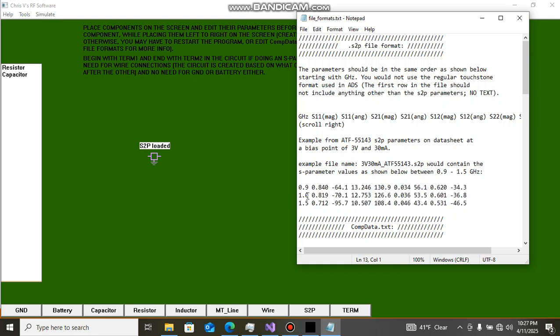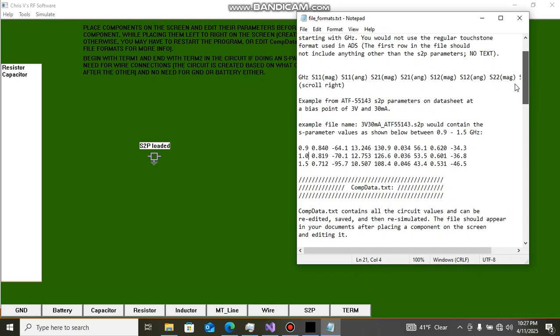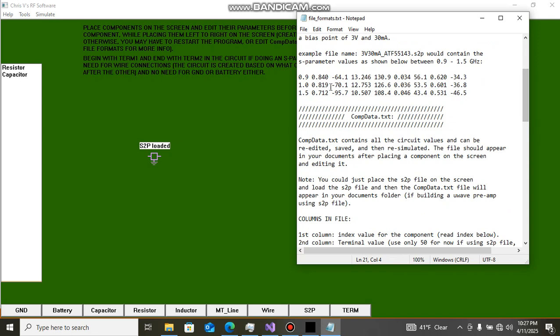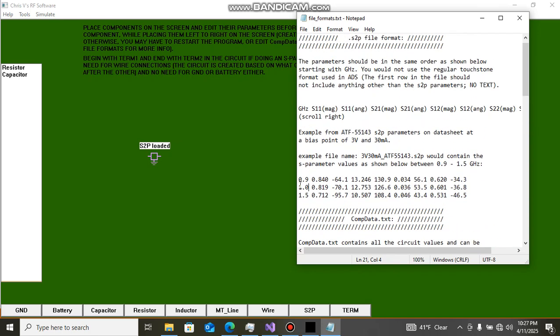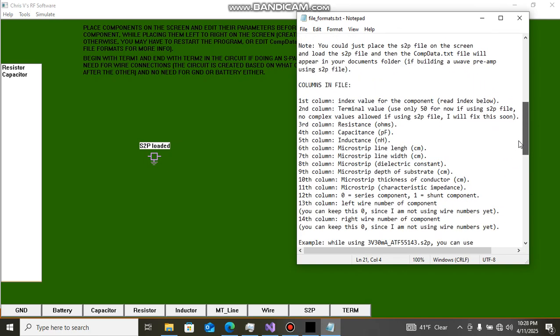The parameters are represented out from the data sheet, and I keep it that way. I don't want to change the values or anything. So what I have here is I have it in gigahertz. This is the 0.9 gigahertz, and it gives you all the S parameter values for that gigahertz at that point in the S parameters.